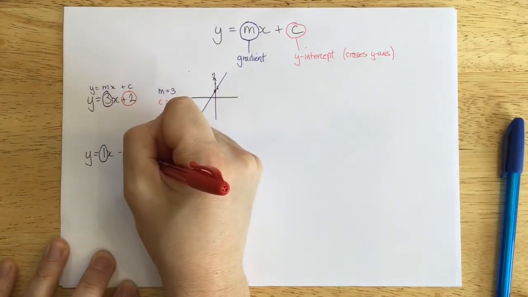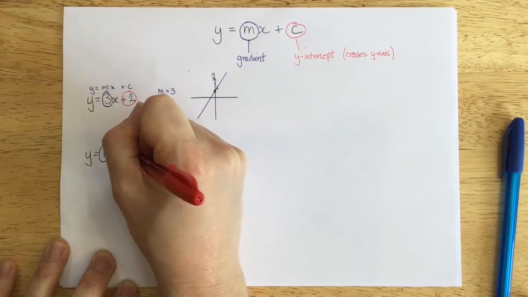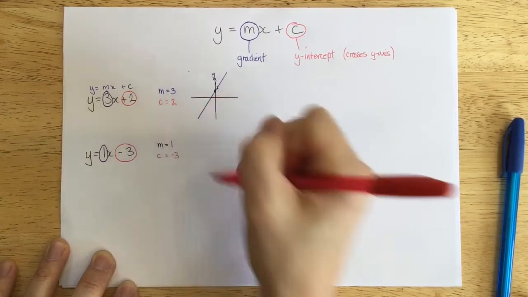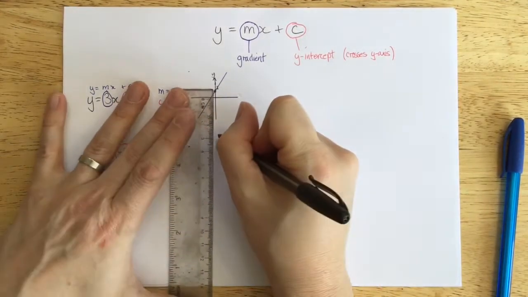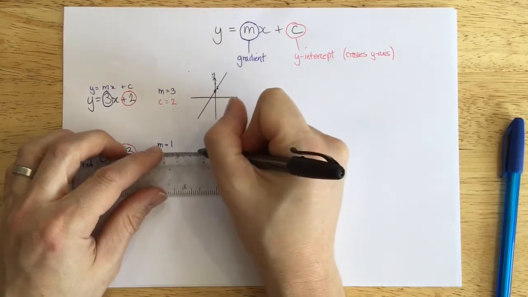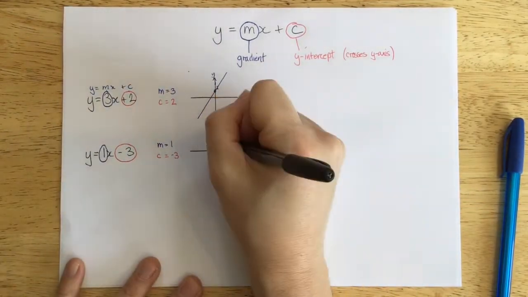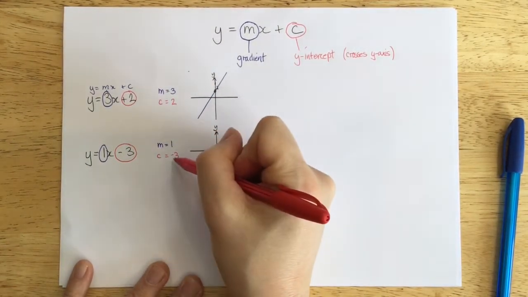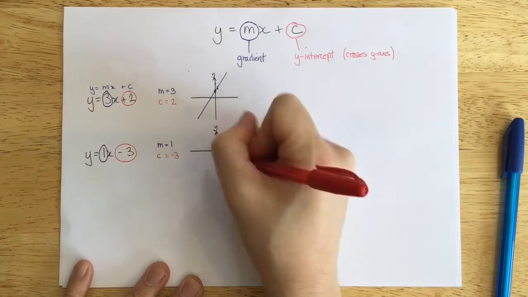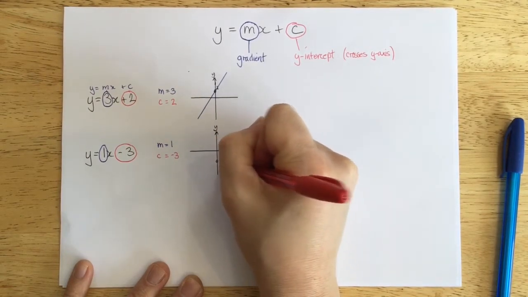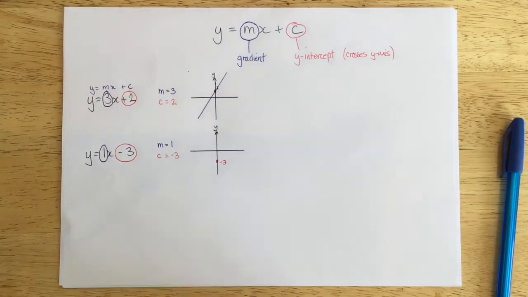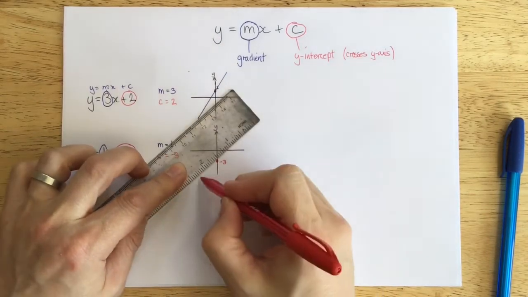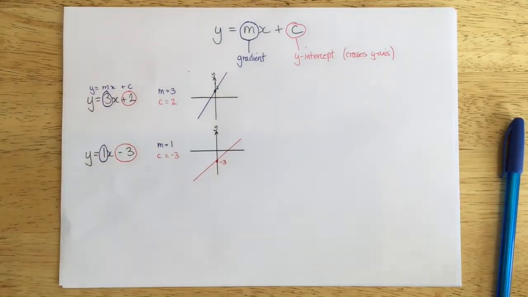The number on its own, well, it looks like there's 3 at the end, but we just need to be careful because it's not just 3, it's minus 3. So our value of c, the y-intercept, is negative 3. And if we quickly sketch, because this isn't accurate, it's just giving us a rough idea what it looks like. Well, c is minus 3, it crosses the y-axis at a negative value, so I'm just going to put it below the origin. And the gradient is 1, so the gradient of 1 sort of splits the diagonal, so we're going to do something like that.